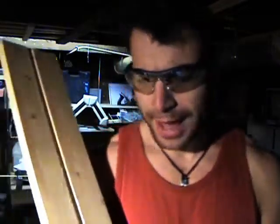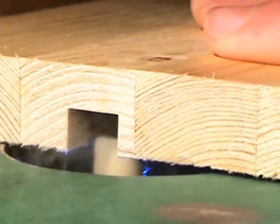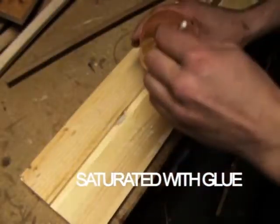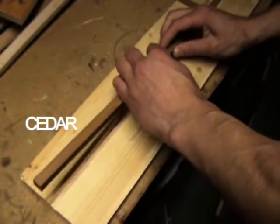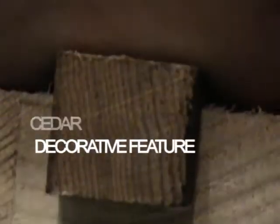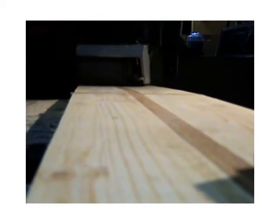I made a groove along the backsplash. This is going to have a piece of cedar inserted into it. Of course this is just a little decorative feature — it doesn't serve any purpose, just for looks. It spices it up a little bit because this piece of pine is a little plain, and I like to do something different each time I do a project.